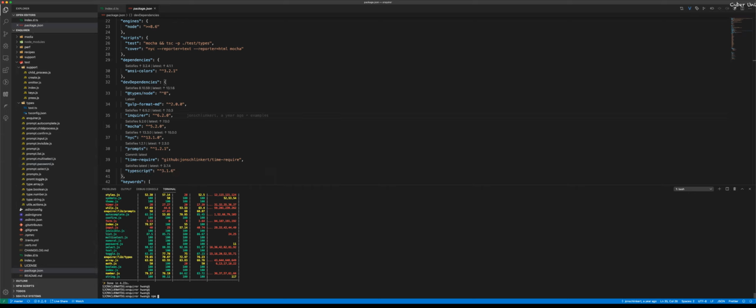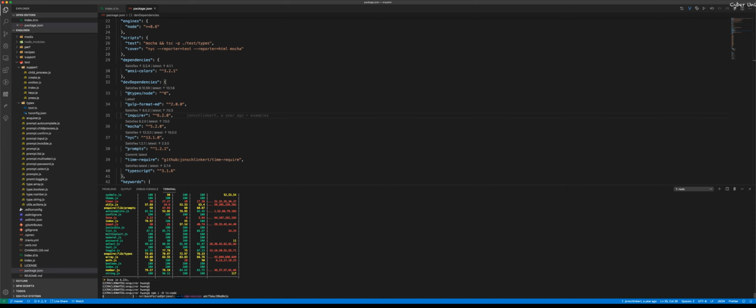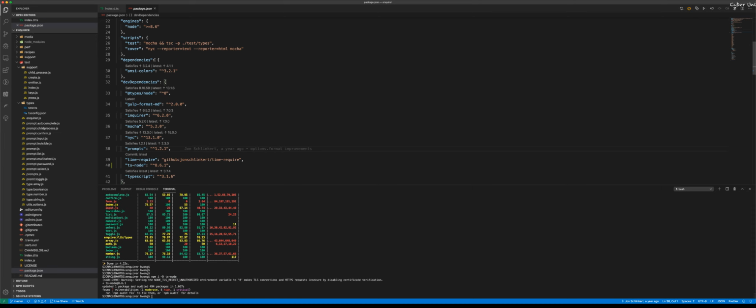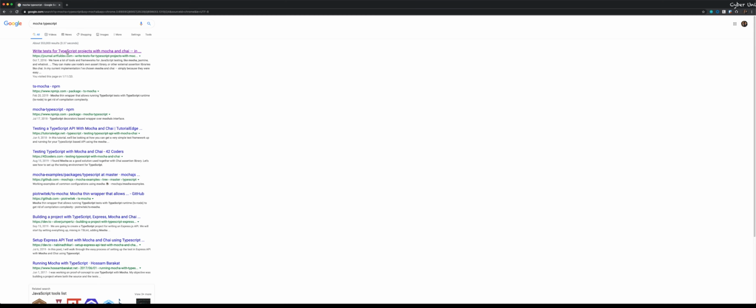Okay, so what are we going to do? The first thing is to install some dependencies. We're going to install ts-node, so let's start with that. With ts-node, I'm going to remove this test, and then I think it's called register, that -r require. Let me do a search for that.